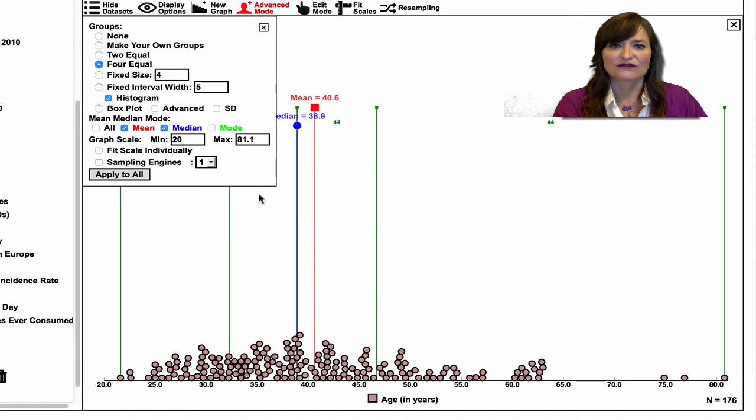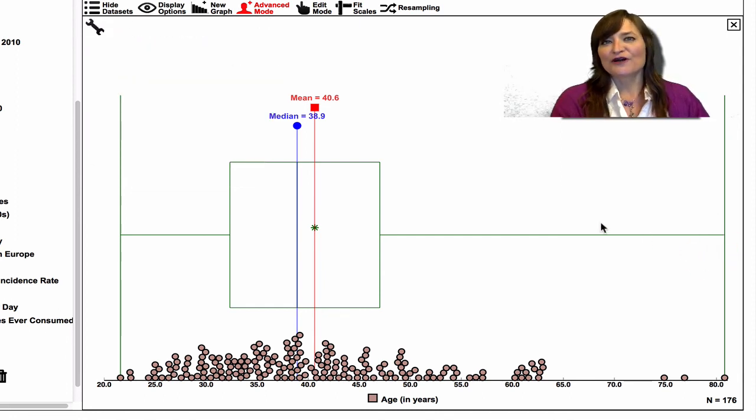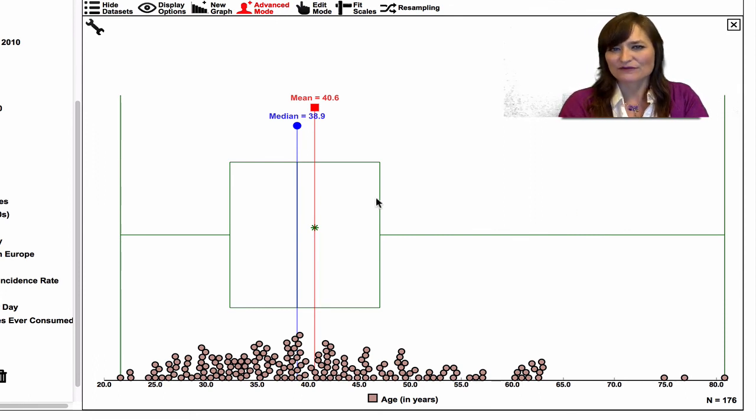So if we divide it into 4 equal groups, we've got a quarter down here, then half in the middle here, and then a quarter up here. When we draw a box plot, we draw a box around the middle half of the data, and then we extend these whiskers down to the minimum and up to the maximum. With a box plot, you're looking at whether or not it is symmetrical, at whether this whisker is as long as this whisker.